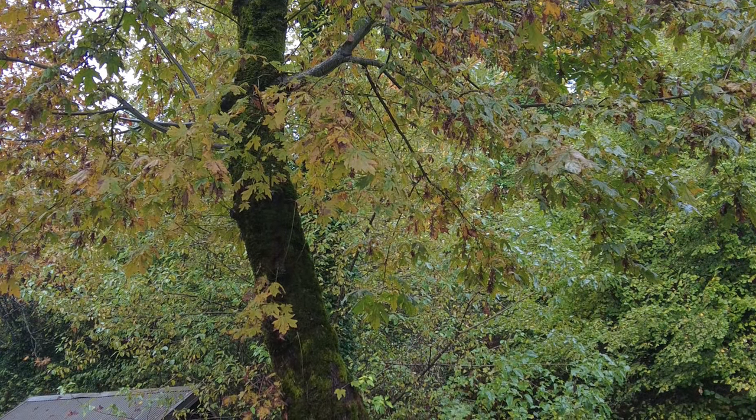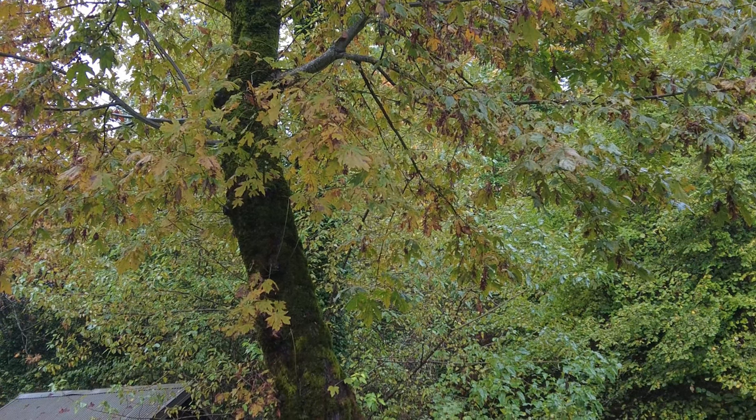After walking around the park a little bit, I really didn't see anything else — the colors just aren't happening yet. Some leaves are going straight from green to dead without really turning, so we may not get a really good fall season this year because it was so hot and dry in October. Now that it's cold and wet everything is just going into overdrive. But it was good to get out, and I'll probably come back to check this place out in another week or two.